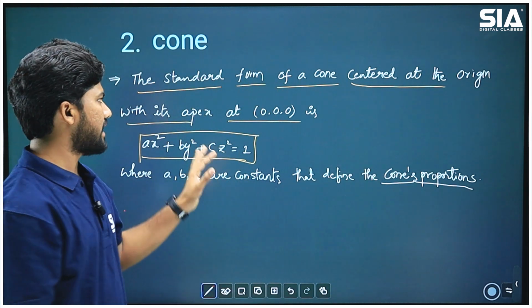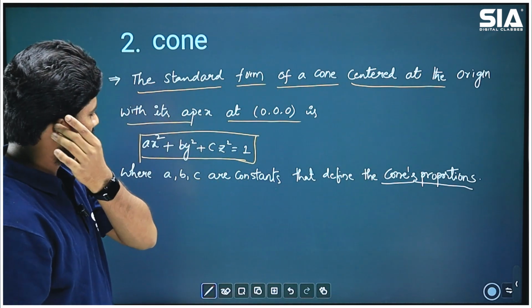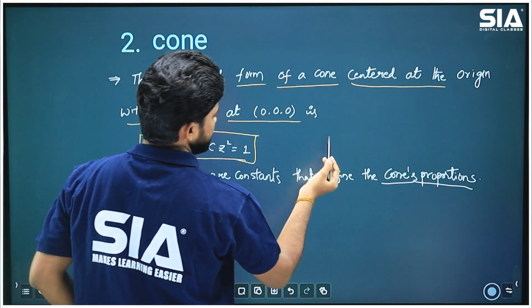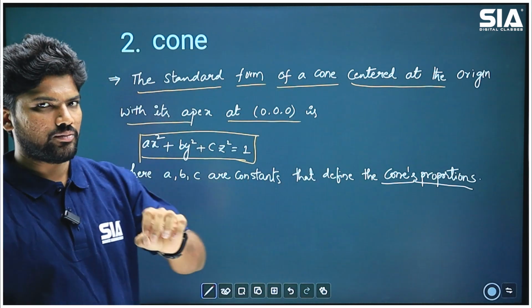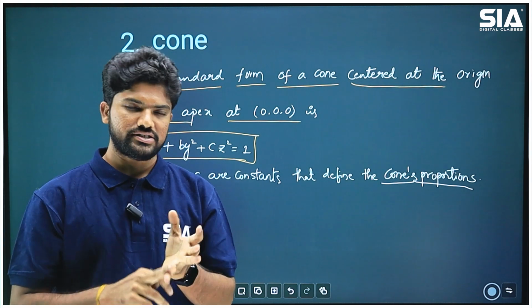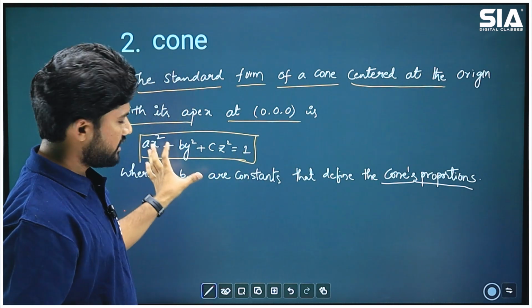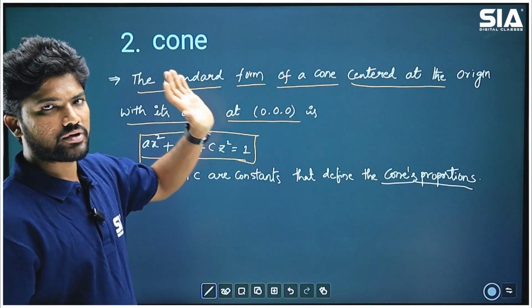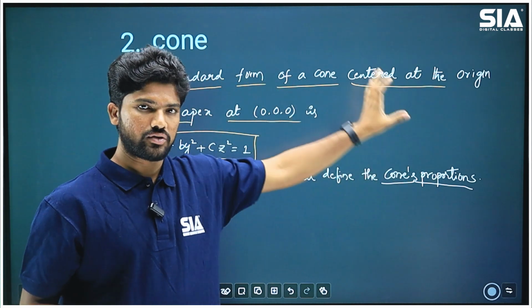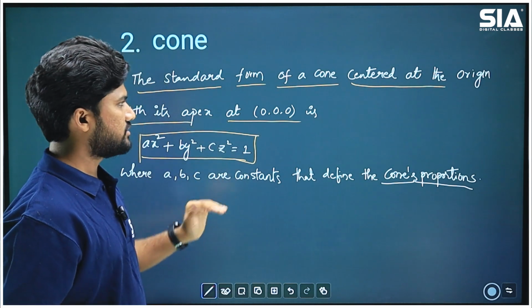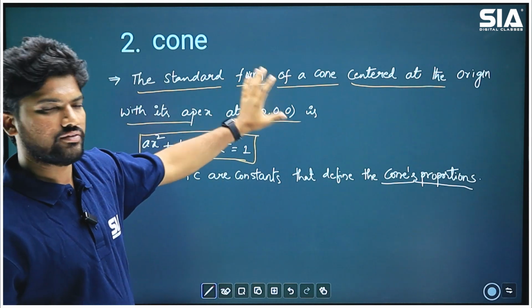Regarding the cone, you need to focus on one more point. In the second unit also we studied cones very well: the right circular cone and its properties. Again in this chapter we are going to learn the conditions and proportions of the cone. But for definition purposes, you have to write this much for the cone.